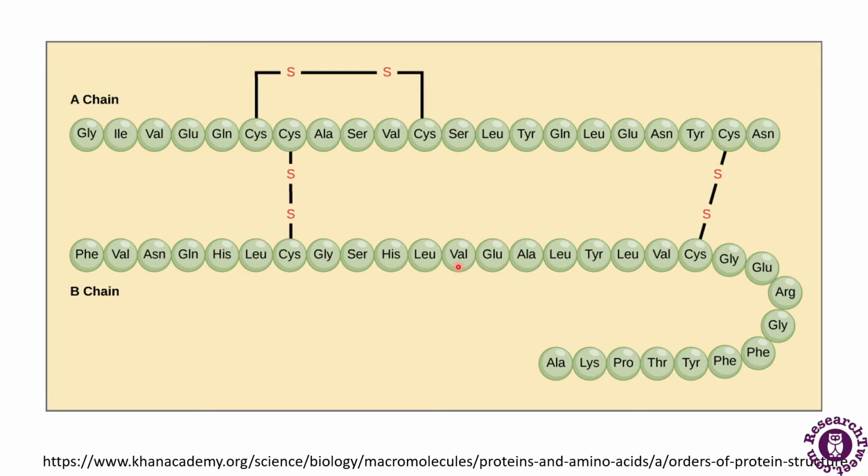The sequence of a protein is determined by the DNA of the gene that encodes the protein. A change in the gene sequence will lead to a change in the amino acid sequence of the protein. Even if we change one amino acid in a protein sequence, it will affect the overall structure of the protein. If one of the amino acids is replaced, the whole protein structure will change and it will also affect the function of the protein.